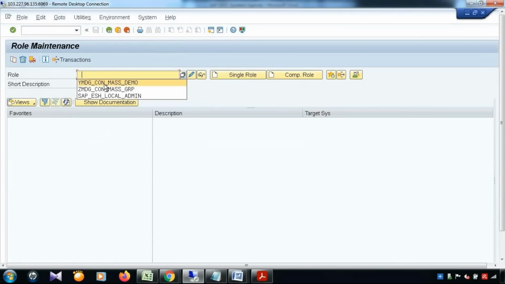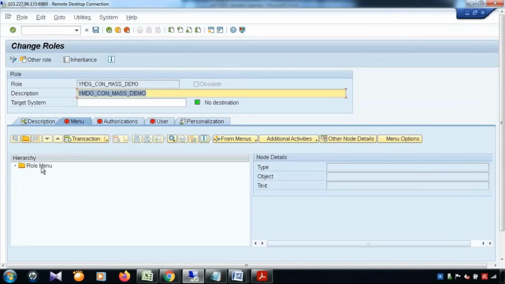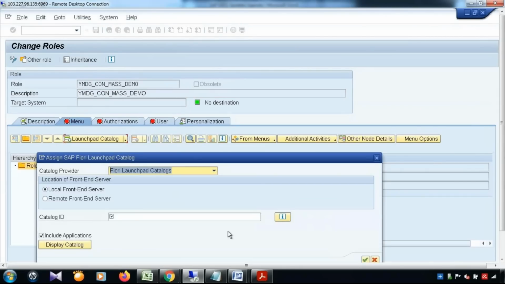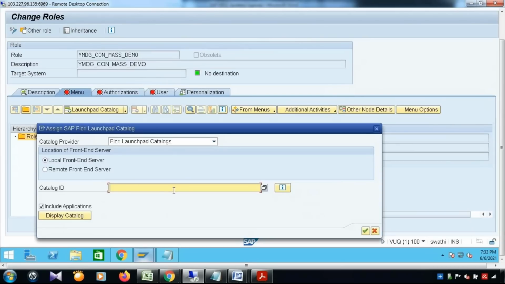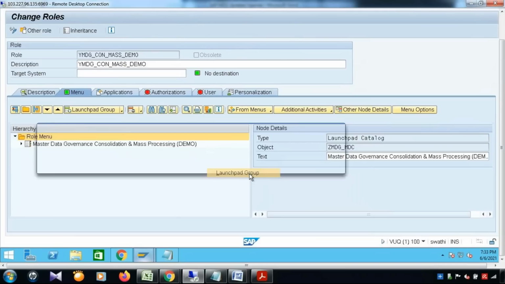PFCG, single role. Then SAP Fiori Launchpad, Launchpad catalog. And what was the ID for the catalog? This was the ID for the catalog. Okay. Then next, Fiori Launchpad group.